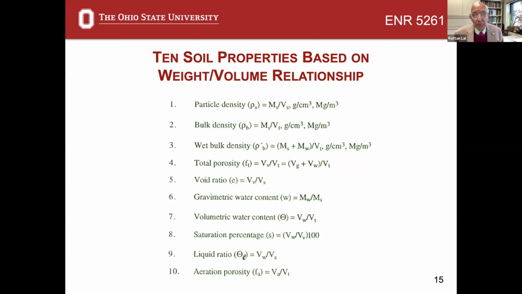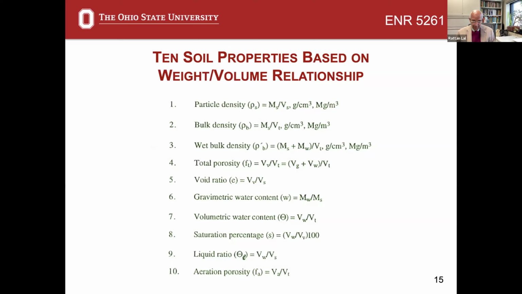Then we have saturation percentage. That's the volume of water divided by volume of voids, multiplied by 100. And we have liquid ratio, which is symbol theta sub L, which is volume of water by volume of solid. Then we have aeration porosity, which is symbol F sub A, the volume of air divided by total volume.